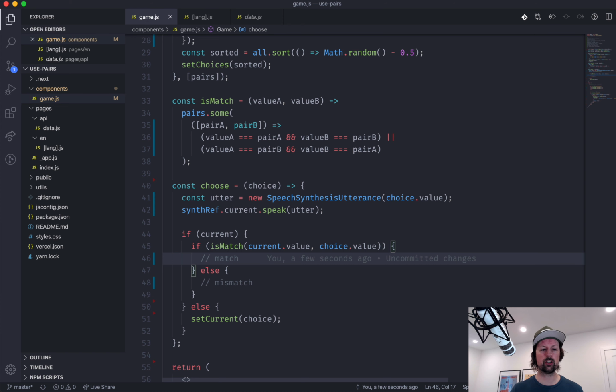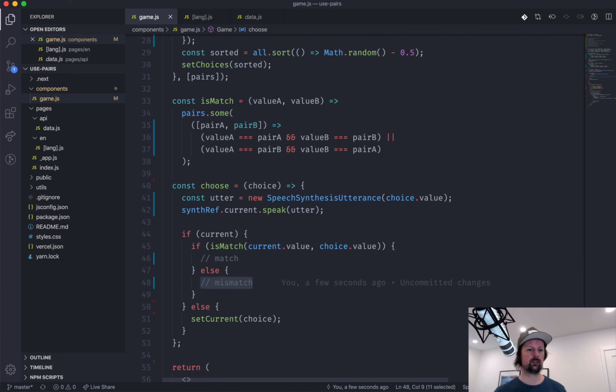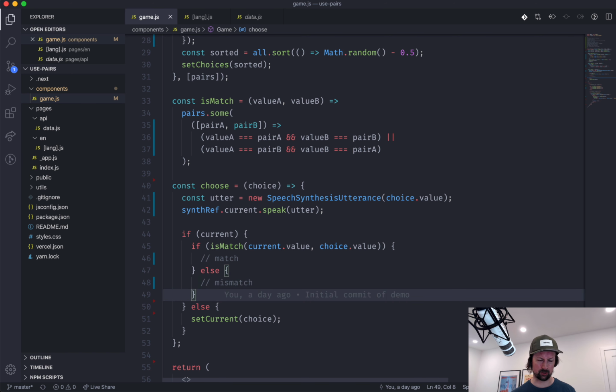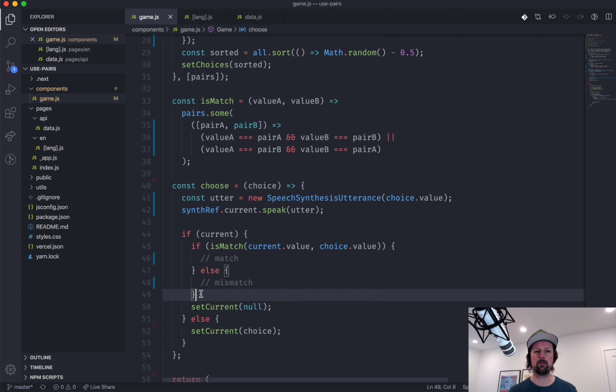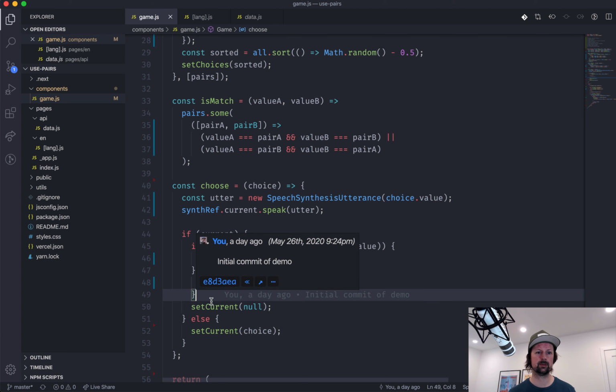Okay, so what do we want to do with a match or a mismatch? Let's handle mismatch first. Actually, either way, match or mismatch, we want to get rid of our current value, so that the user can pick a new set of pairs. But we need a way to keep track of which pairs have already been matched and which ones haven't.